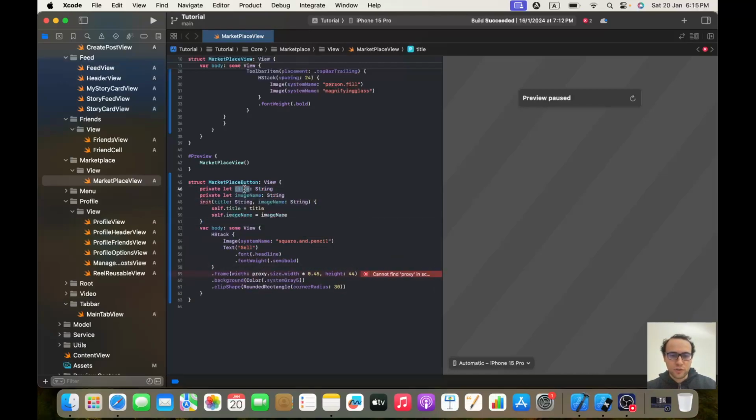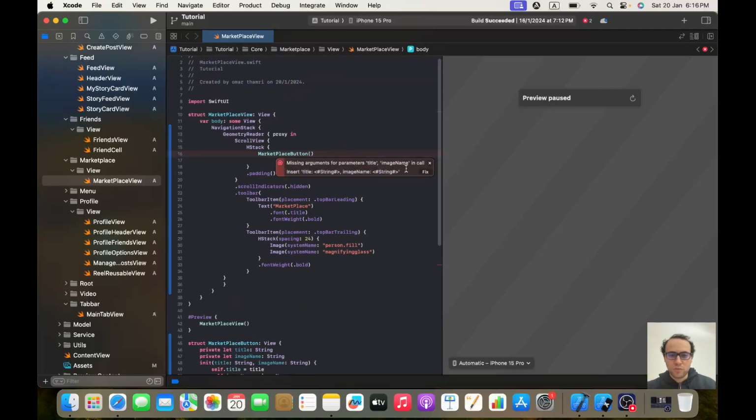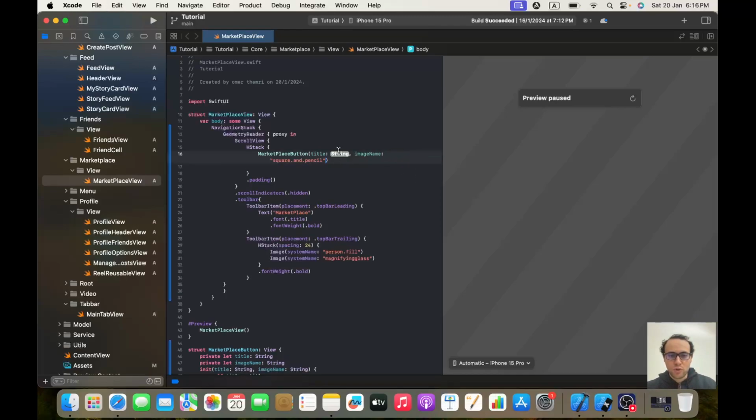It's perfect. Here we will call the title, and here we will cut this one and replace it with imageName. Now if I add the missing argument for the imageName, it will be this one, and for the other one it will be cell.